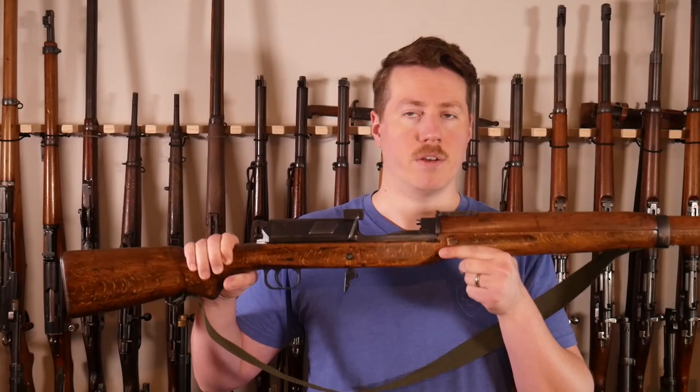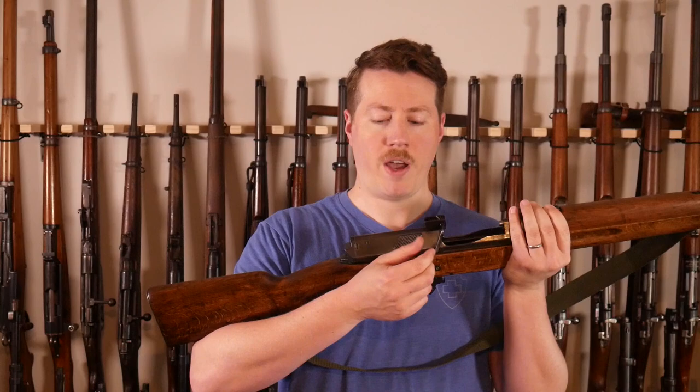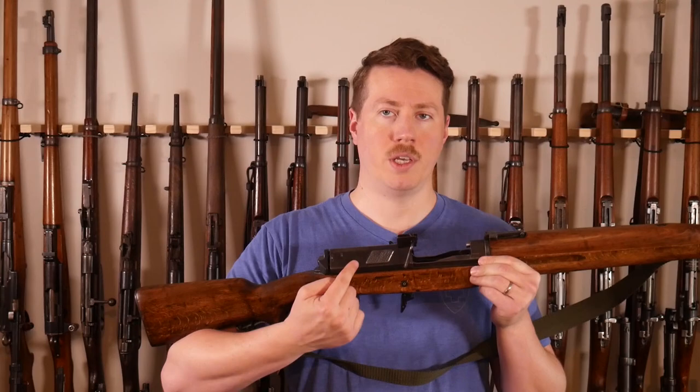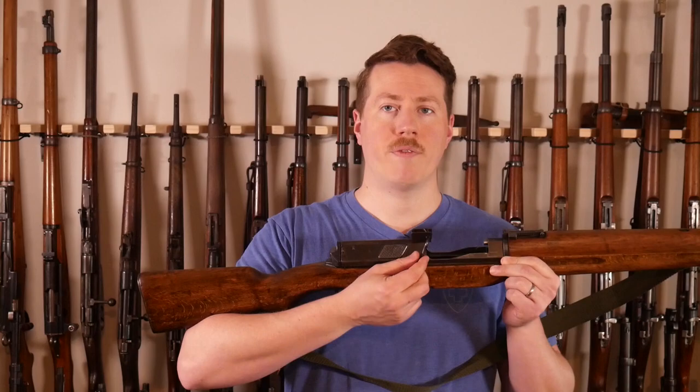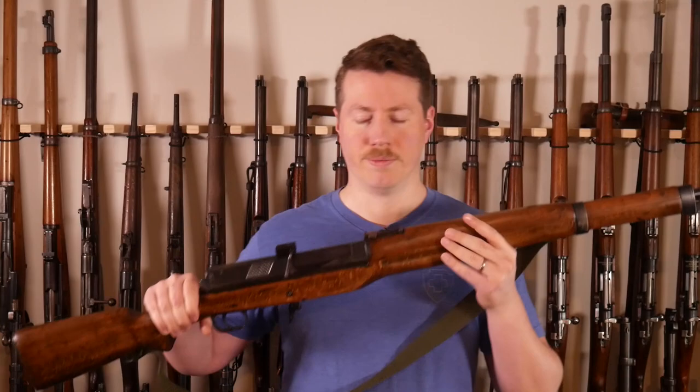That little detent is meant to hold the bolt back while you're loading the magazine — it's not going to fly forward while you're loading. So if you topped up the magazine, the way you'd go about firing is to take the bolt carrier, press it forward, and hear a click. You might hear two little clicks: the first is the dust cover or bolt carrier grabbing the bolt; the second is the little detent falling down as pressure is taken off the bolt going into the detent. Then the bolt goes forward — and that's the scary part everyone talks about. It's a big, scary sound, but it's a common thing on guns. If you have an AR-15 and hit the bolt release, you're not scared when the bolt goes forward. But on this gun, people are — which is a little weird.